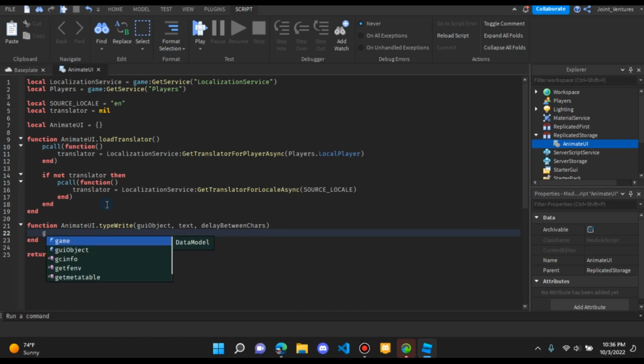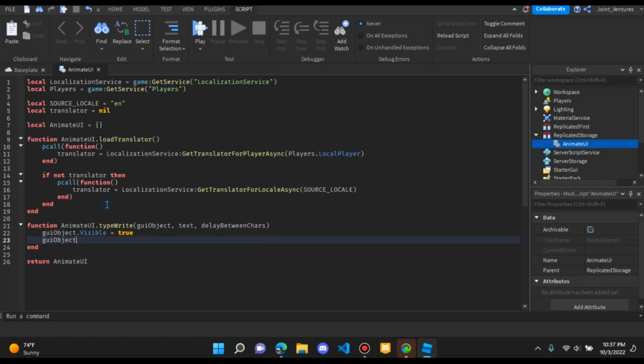So now let's do GUIObject.Visible equals true. GUIObject.AutoLocalize equals false. And then local displayText equals text. Okay, so now we're going to translate text if possible.